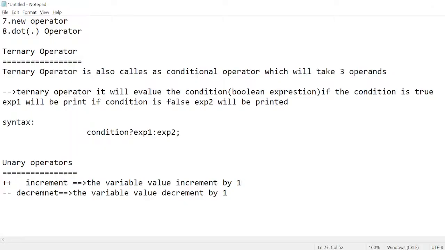This is divided into two: one is post-increment, and the second one is pre-increment. And in case of decrement, it is divided into post-decrement and pre-decrement.